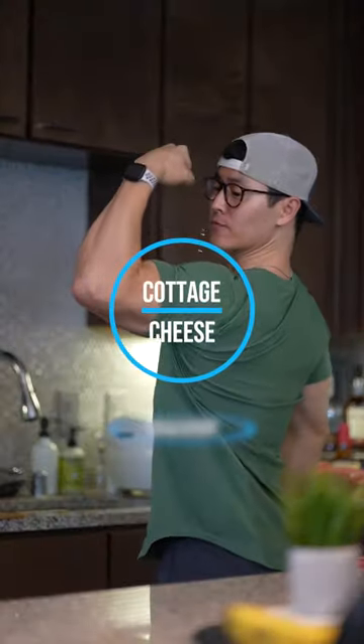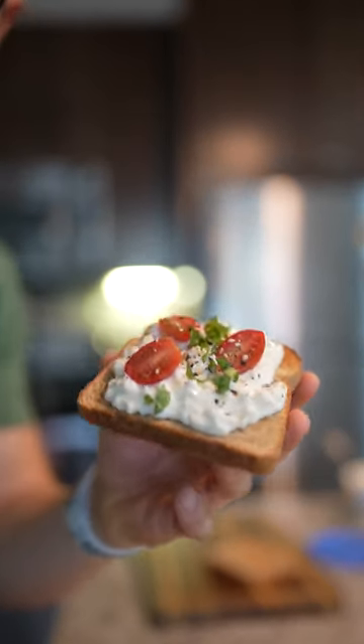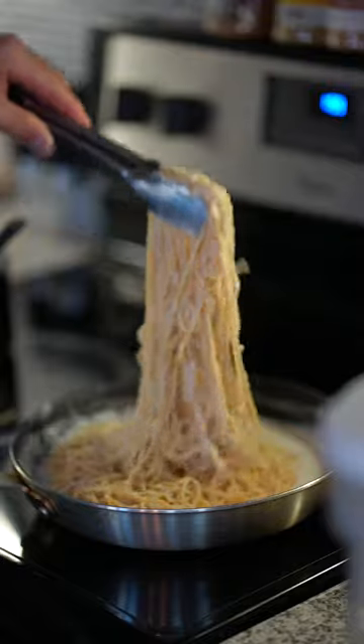This right here is an absolute treat. Cottage cheese has a good amount of protein — for one cup that's about 24 grams of protein. Add a scoop of protein powder to it with some fruit, and you're well at about 50 grams of protein. Not to mention, cottage cheese is the perfect ingredient to make your favorite creamy pasta sauces like fettuccine.